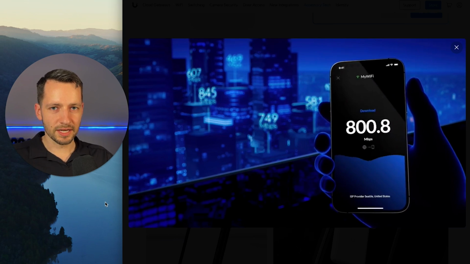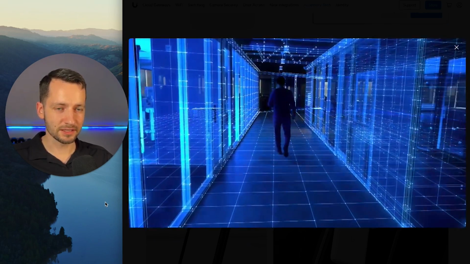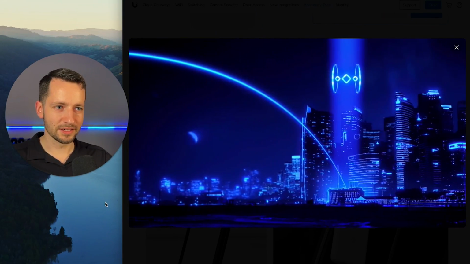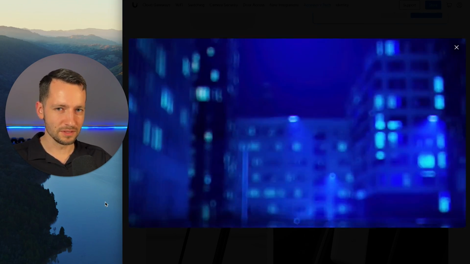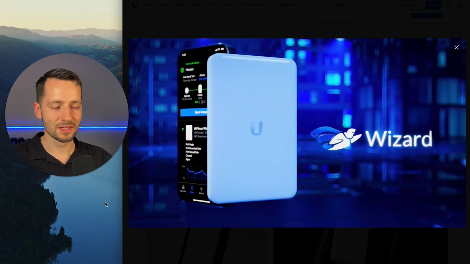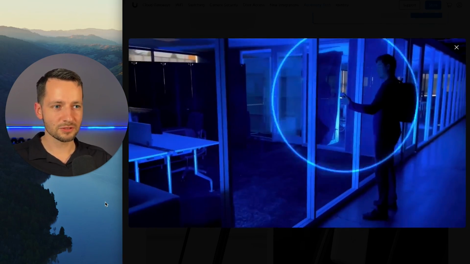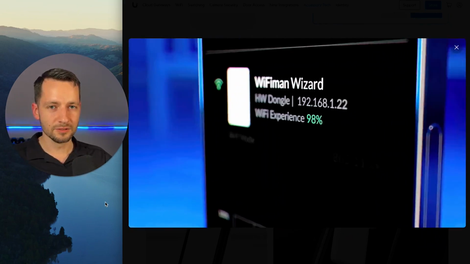So you can use the app when you have a UniFi system network and you can scan and get a floor map of your Wi-Fi coverage. It's really designed to work with a UniFi network. On an iPhone especially, it's not really going to do anything for you without getting one of these, which is their WiFiman Wizard. It's just a Bluetooth device that analyzes the spectrum of the frequencies correctly, which you otherwise can't do without having a UniFi network.